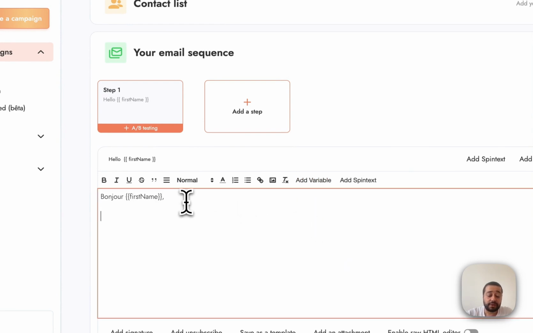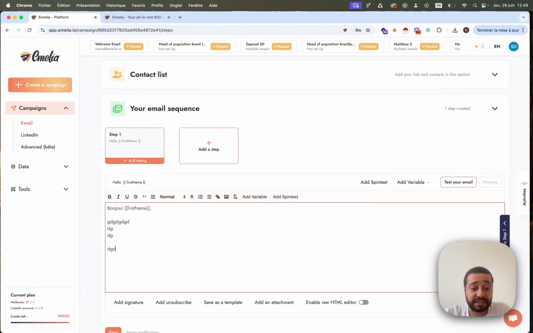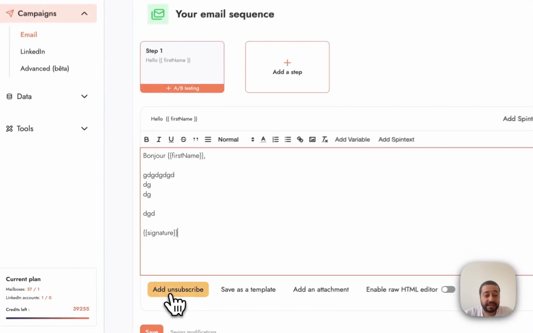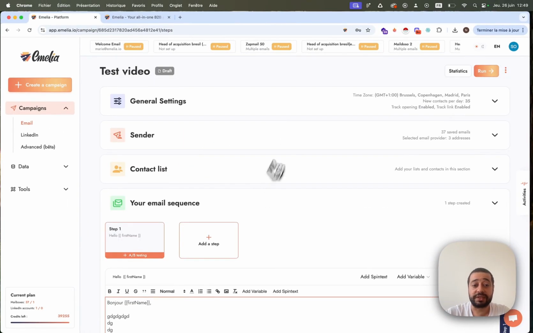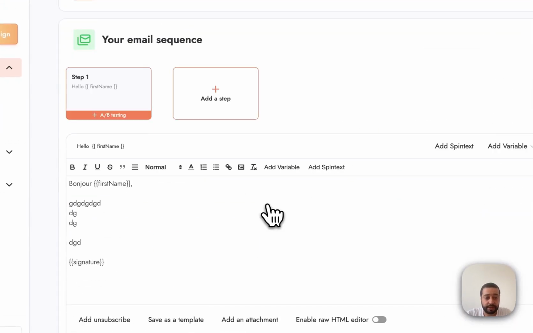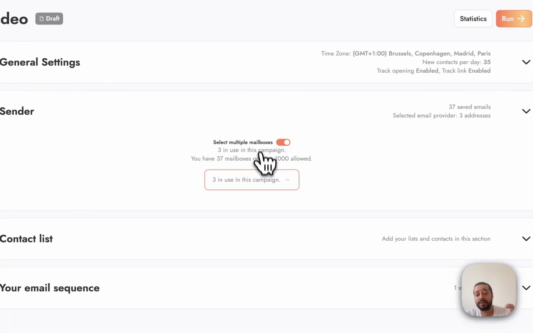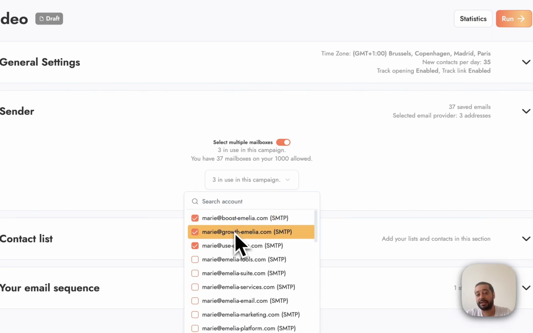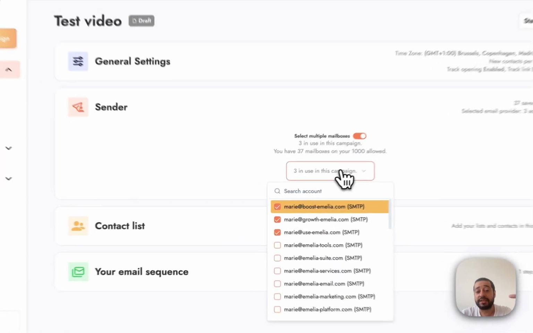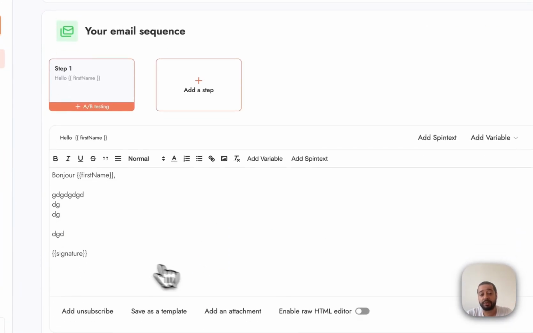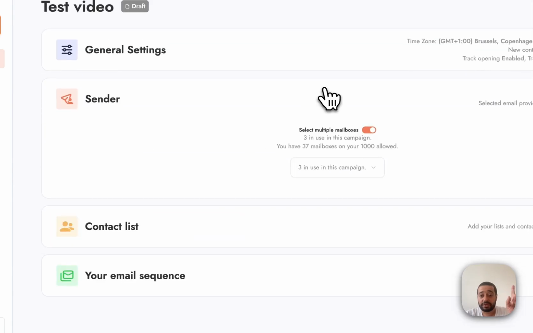You add your variables. You carefully write out everything that you need to say in order to effectively sell what you have to sell. And then, after that, be sure to also add the signature variable if you've set up a signature in the sender. And so it's a variable because, for example, in my case, I used 3 email accounts. Here, it's 3 email accounts from the same person, but I could have used for large campaign Mari's email account, but also Niels' email account, etc. And depending on who is sending, it would automatically use the correct signature.